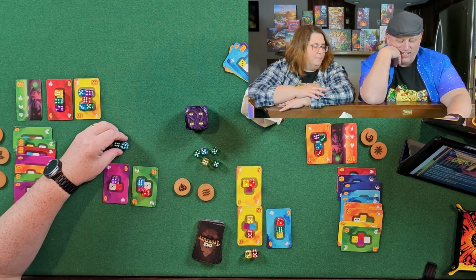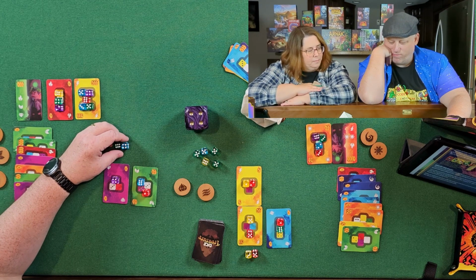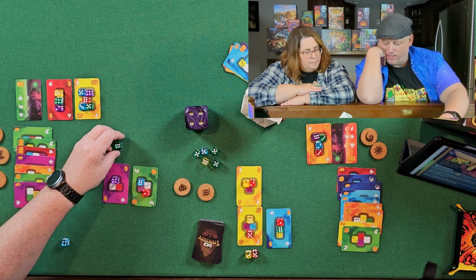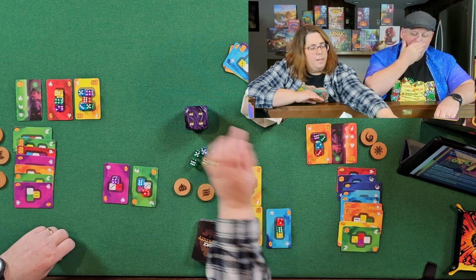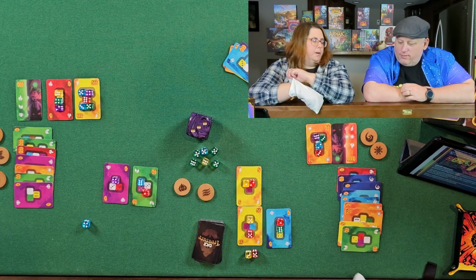I cannot use a green 6 or a blue 4. But I'm going to hang on to this blue 4 and not put it in there. Okay. And I will put that green 6 in there because you don't need it at all. All right, so we're going to go down to 3. Last one before we merge.